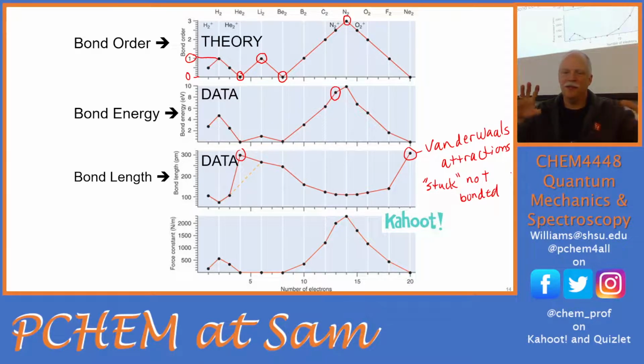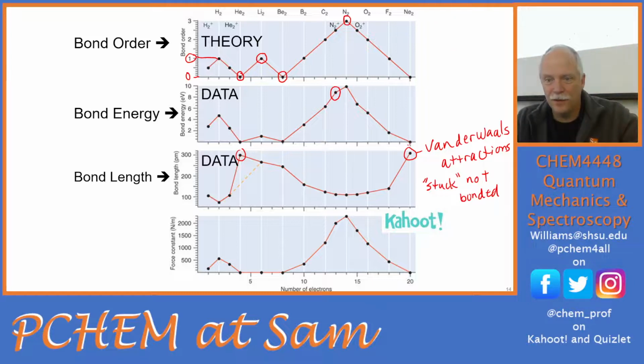So if the electron cloud is oscillating around these atoms, if you were to take a snapshot and the electron cloud is oscillated this way, then there's a little bit of a positive nucleus showing on this side and a little bit negative here. If it's associated with another one of those atoms doing the same thing, you could have this instantaneous dipole-dipole interaction. And so you can get dimers, but it's not a covalent bond. You see how essentially the bond energy is zero there. So it's not exactly zero, but it's really weak. And so that's really not a covalent bond.